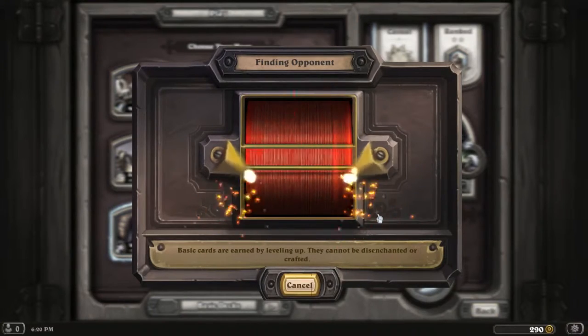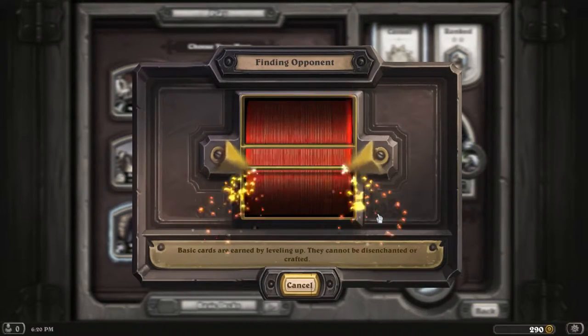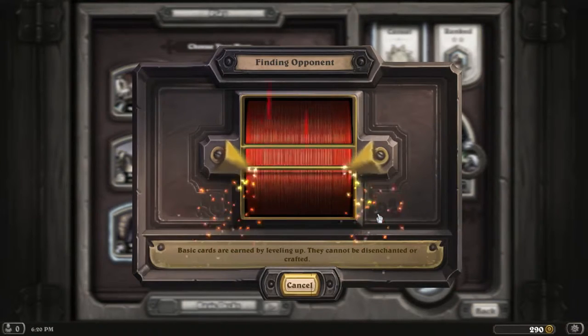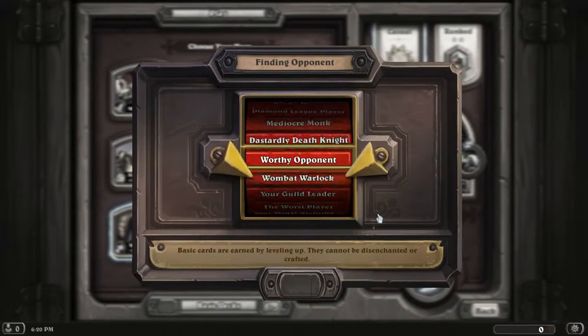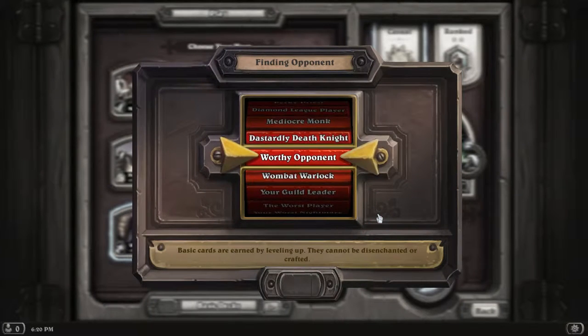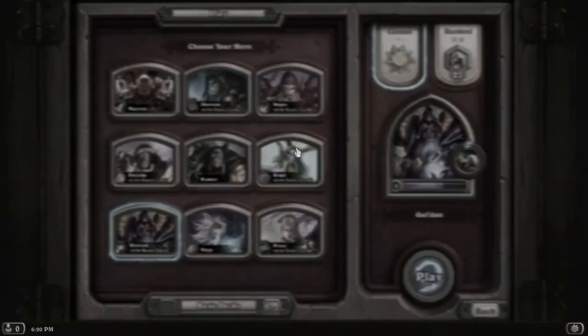Find an opponent. I'm at a little bit of a disadvantage, because I do not have all the cards unlocked, and these people are playing with a full deck mentally as well. But hopefully we can pull something off and get a little bit of leveling up out of the way. Just like this thing says, basic cards are earned by leveling up. They cannot be disenchanted or crafted. We found a worthy opponent, and we are ready to roll.